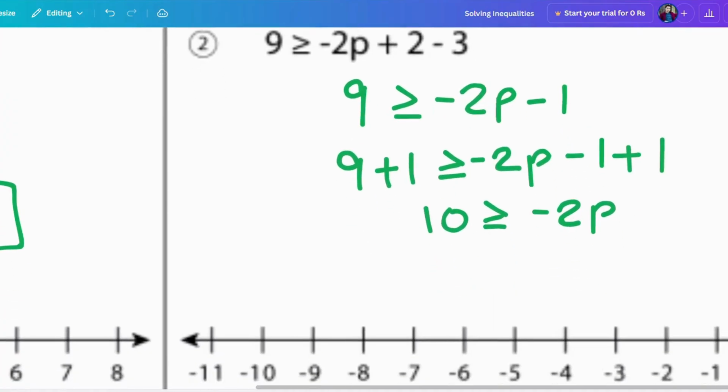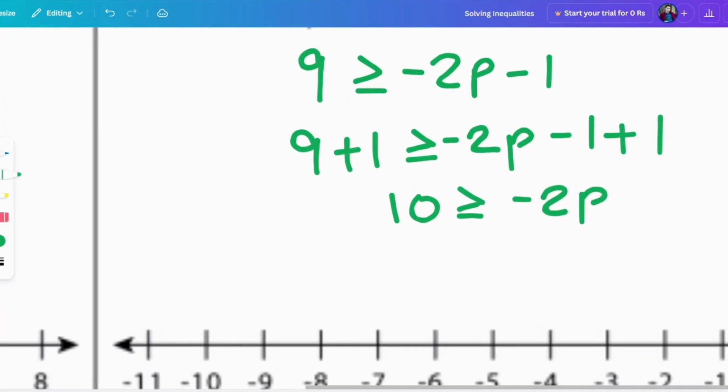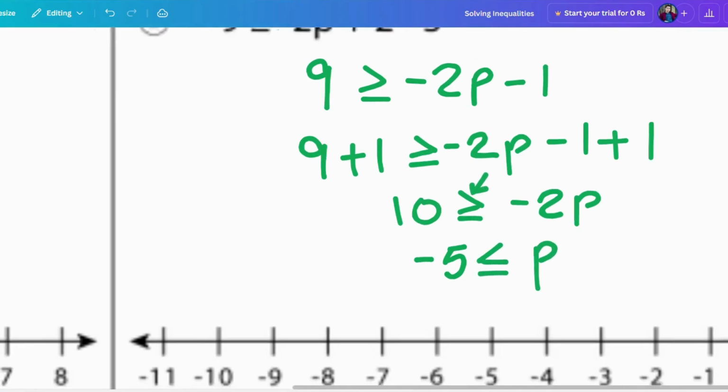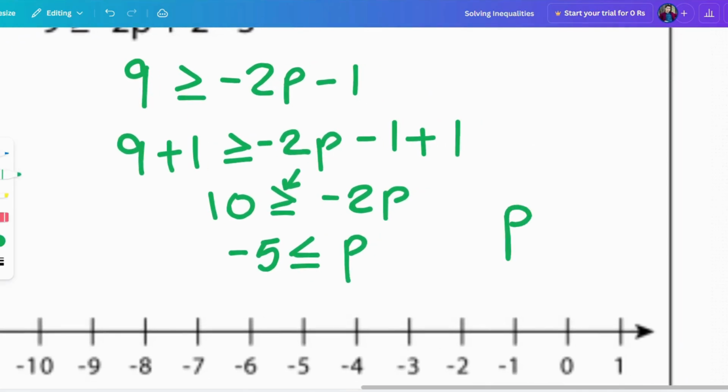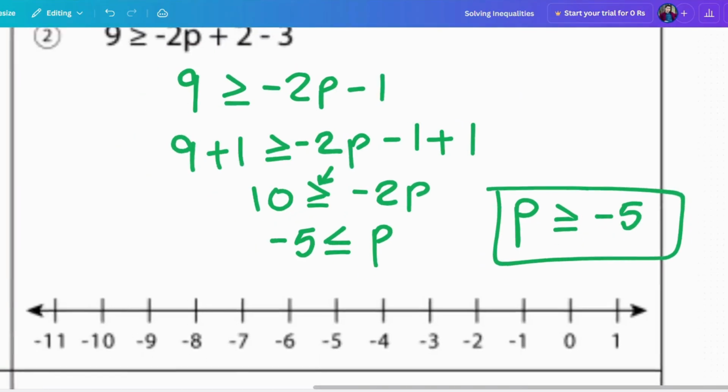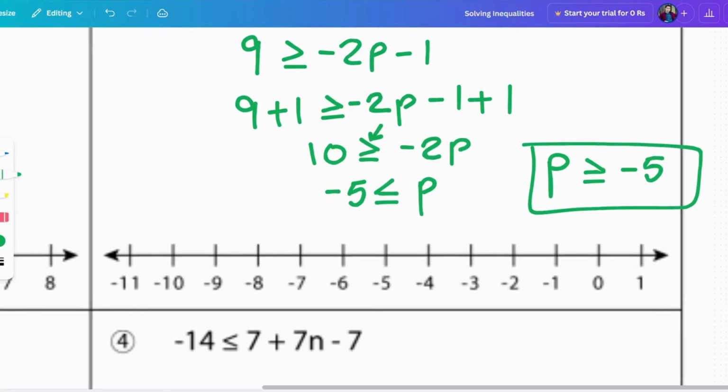After that, I will divide both sides by negative 2. So this will become minus 5 is less than or equivalent to p. I'm dividing both sides by negative 2, that's why the inequality is reversed. If I rearrange it, I can also write it that way: p is greater than or equivalent to minus 5. Alright. For this one, I will put a closed circle on negative 5 like this, and it will be pointing in this direction.